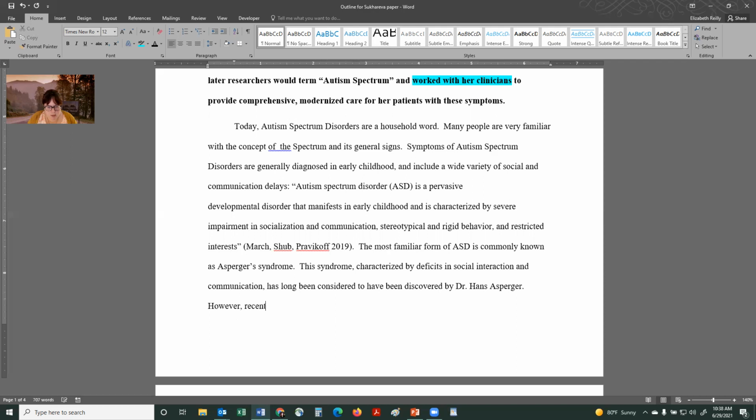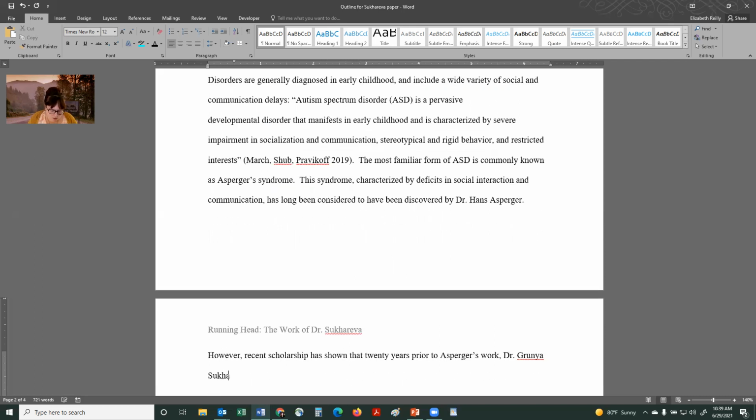However, recent scholarship has shown that 20 years prior to Asperger's work, Dr. Grunwald, Dr. Grunwald identified and treated the same disorder.